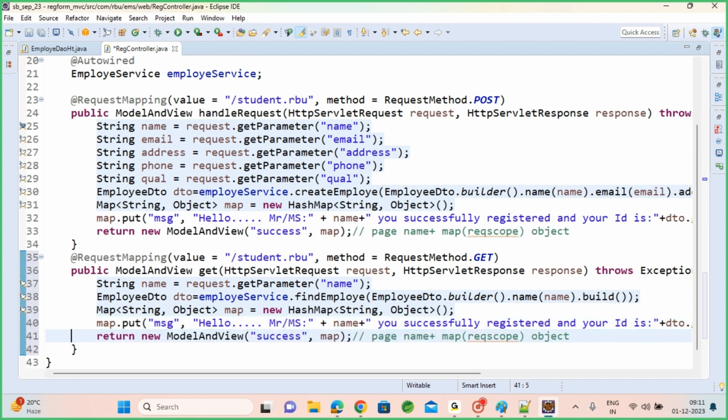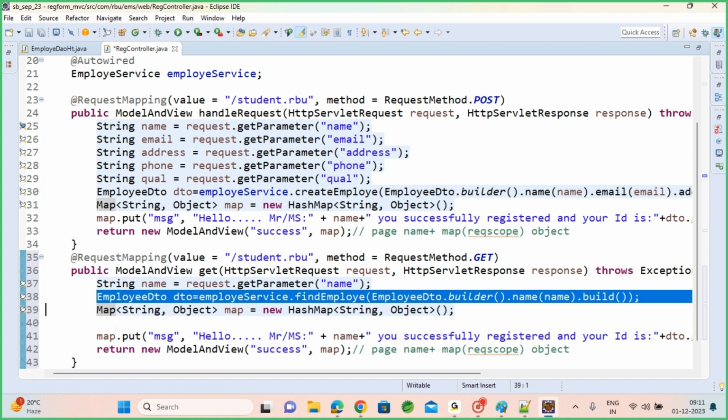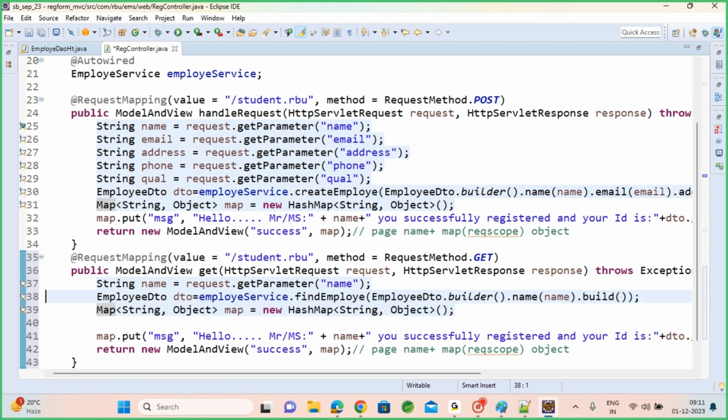So if you want to give all these fields in the response, you set them into a map. No, not required. You can send ID also. I prefer to send via object only.